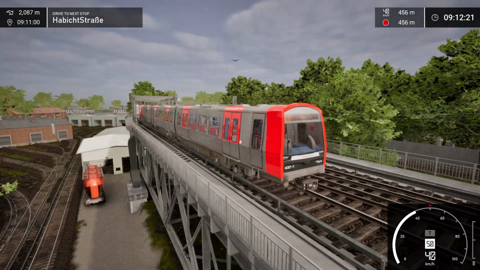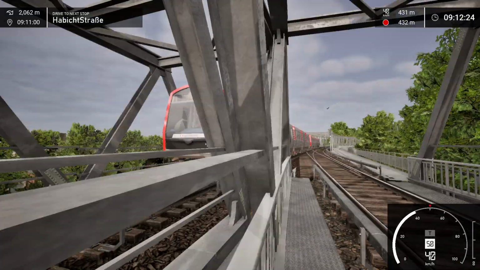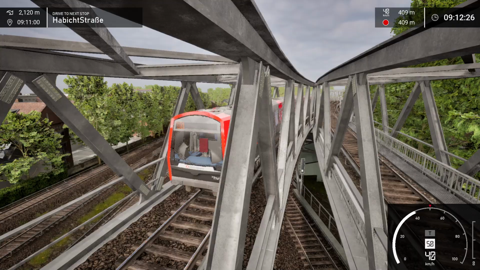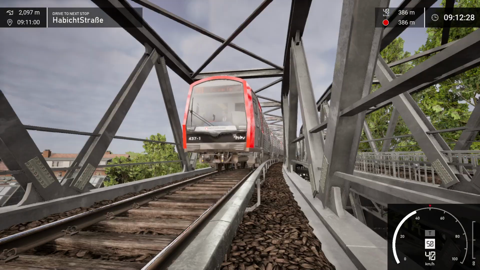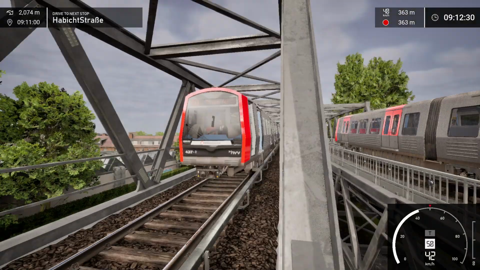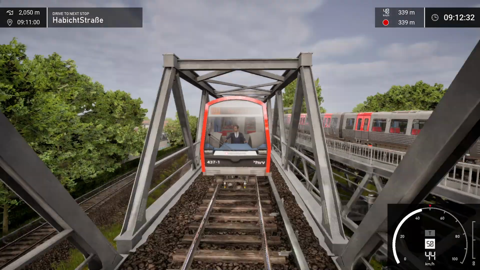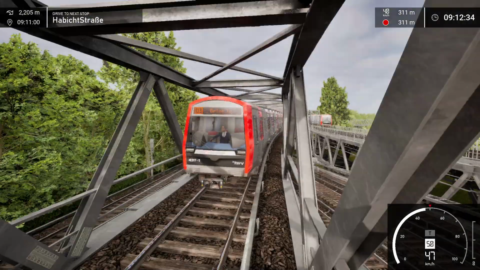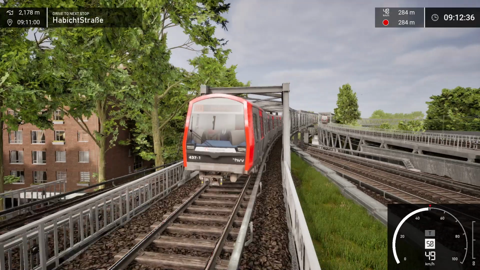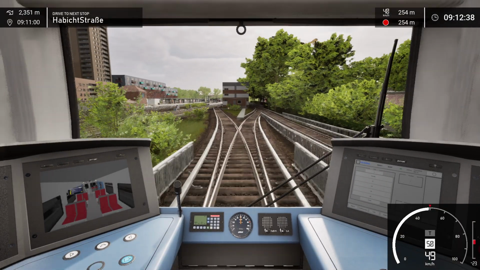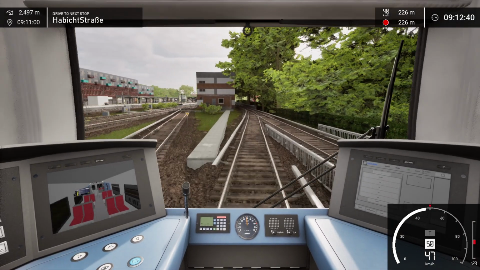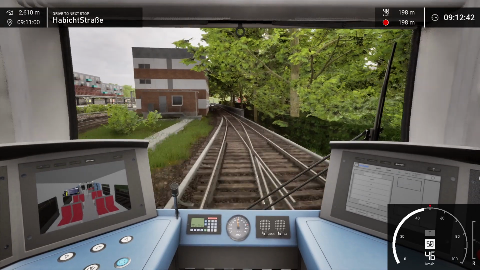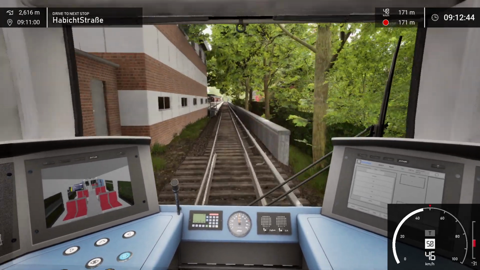I think that's the train depot there. Yeah, that's the depot. So hopefully the depot is going to be added into in a future update. Look at all those AI trains. They can also adjust the amount of AI trains there are, which is quite interesting because you can change from medium to low, which I guess is obviously good for the performance.